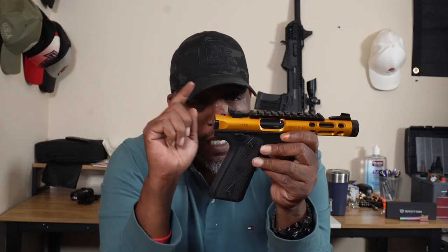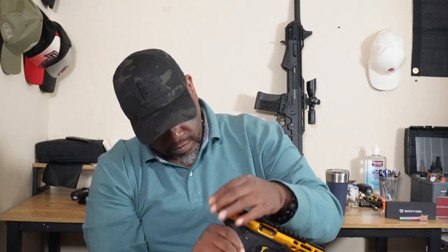So we're going to do a little field strip. First thing you want to do is there's a little button back here, right about here. You have to press that, but you have to make sure that if the gun is in fire mode, it's not going to press. So you have to make sure it's safe. We're going to take the magazine out and verify clear — checking to make sure there's nothing in there. You can look and see that the gun is clear.